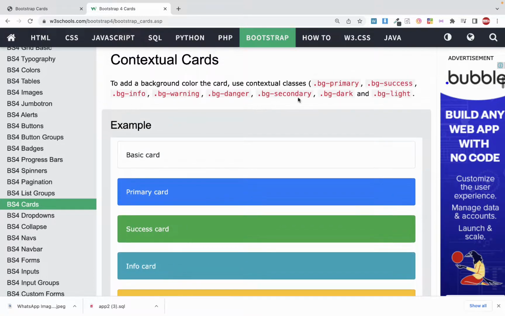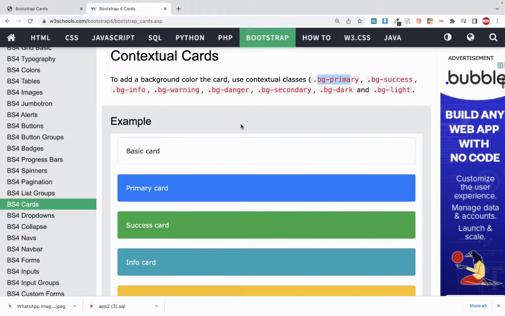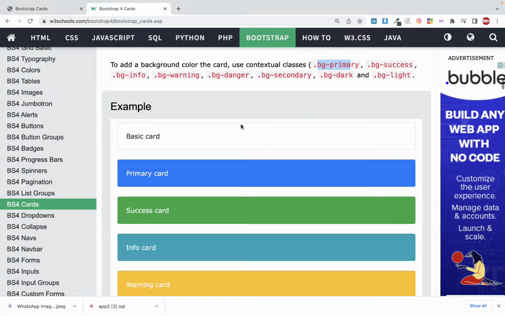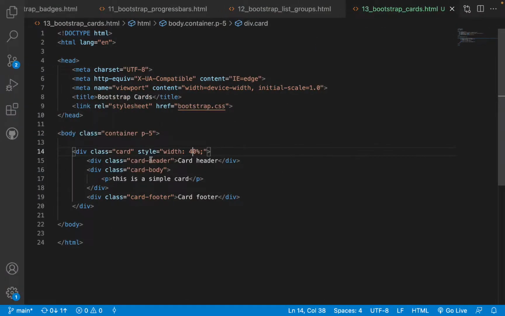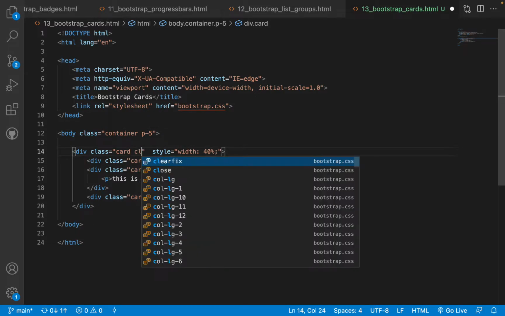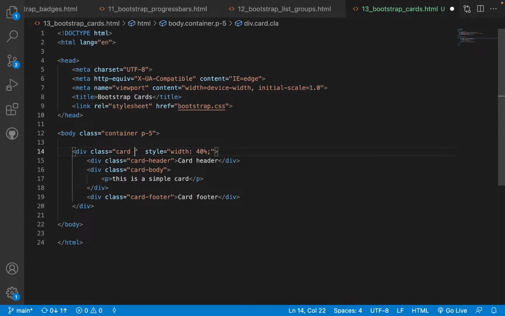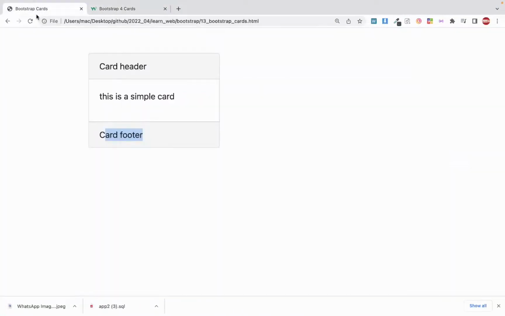And then you can see we can as well give these cards colors. Okay, you can give a card a background color of primary. You can change it to warning, you can change it to any color. Let's go ahead and do that. So you can do that by just simply coming here and give this card a class. We can say give bg-primary, then we'll have a primary color in that way.